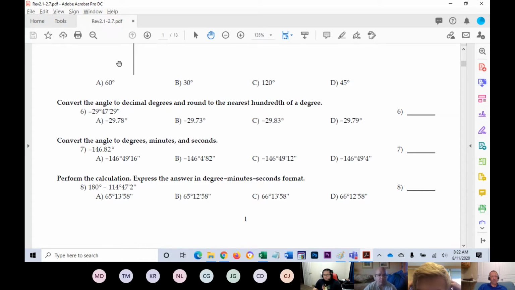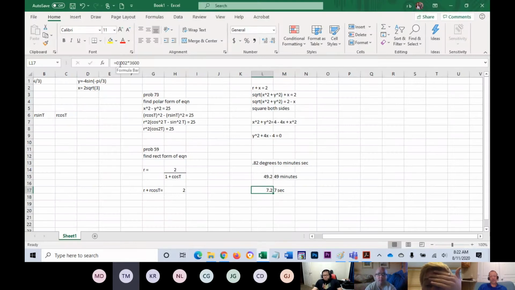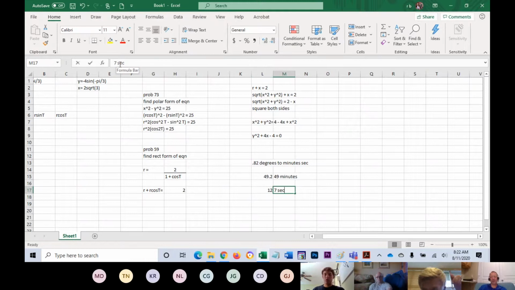So you just multiply 0.2 times 60 and you get 12. Oh, that's what you did. That was dumb. Because we already multiplied it by 60 to find the 49, we did it once already. We just took the leftover 0.2 and multiplied by 60 again. I need to review too, apparently. Perfect. Okay, thank you.